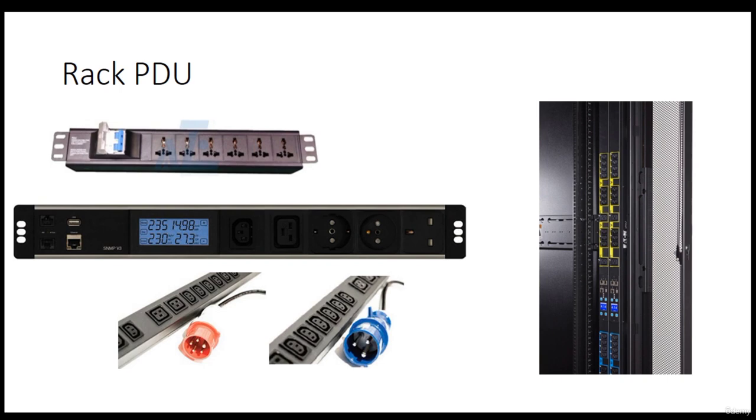There are also vertical and horizontal types of PDU. As you can see here, there is a horizontal and a vertical. Also, some PDUs can be connected to DCIM or BMS to get live data about the PDU. You can see here this PDU can be connected to BMS and DCIM.